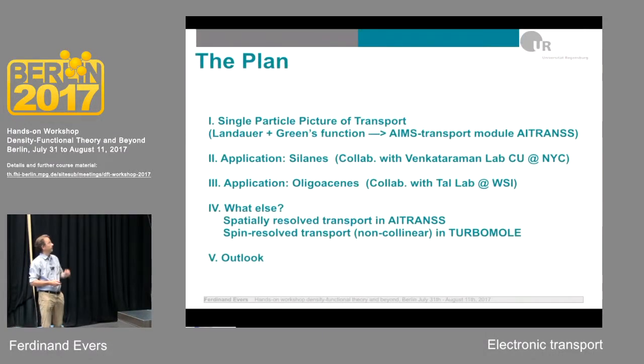The lecture is divided into several parts. The first part is maybe for you the most interesting part. That's the one where I'm trying to explain how those transport methods that are relevant to understand these experiments relate to those calculations that you have been doing already over the last 10 days or so. And then I would like to give you two more recent applications so you can see what you can do with these methods in practice.